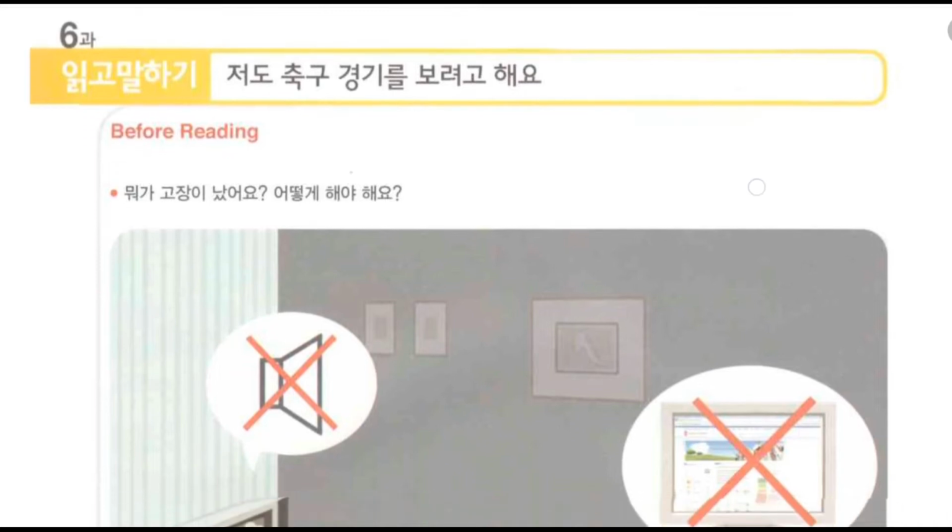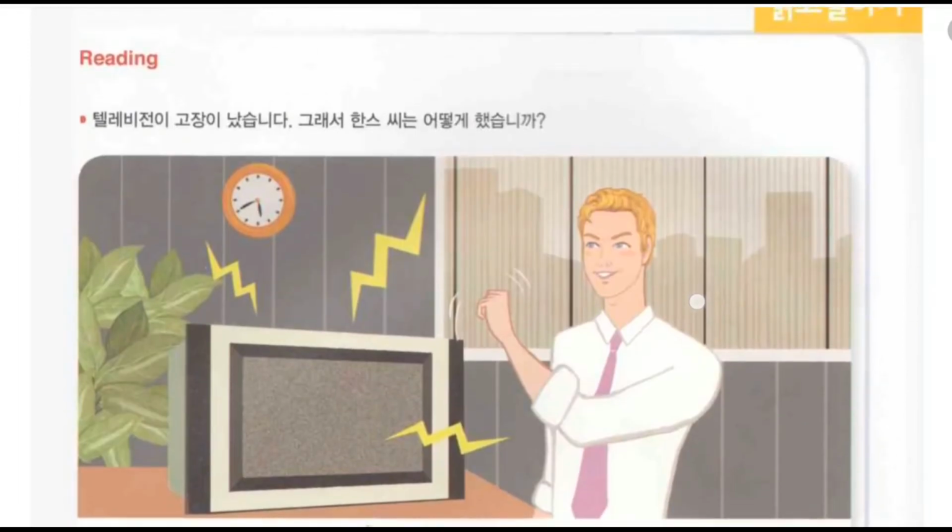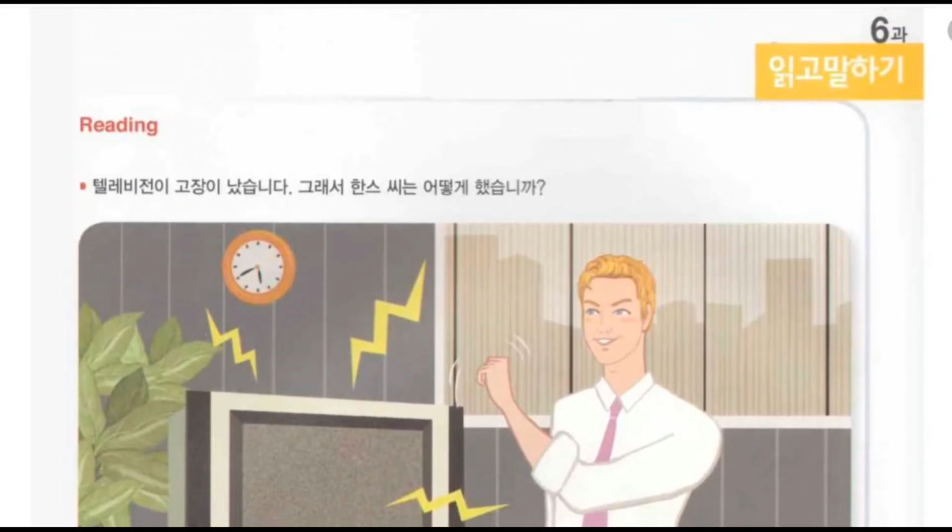자, 이번에는 reading part입니다. 자, before we read, look through the pages and let's check the quizzes first. 텔레비전이 고장이 났습니다. 자, this is a good phrase to know, isn't it? 자, 고장이 나다 있네요. 고장 나다 or 고장이 나다 뭐예요? Something is broken. 자, 그런데 this is a verb phrase. This is subject.